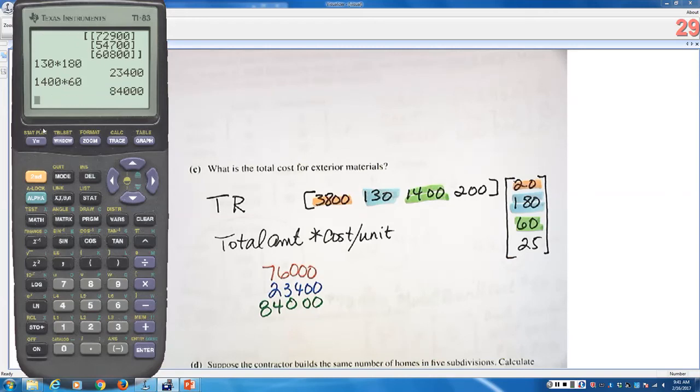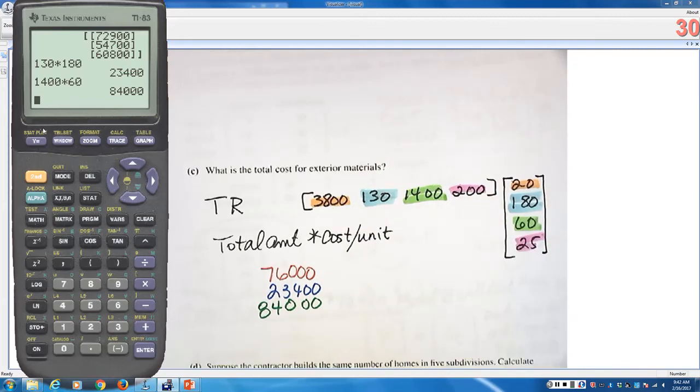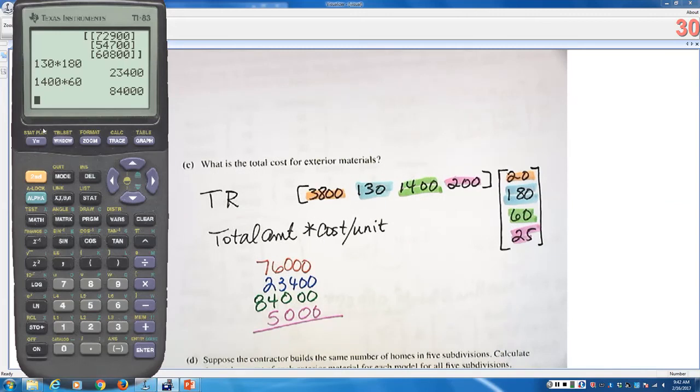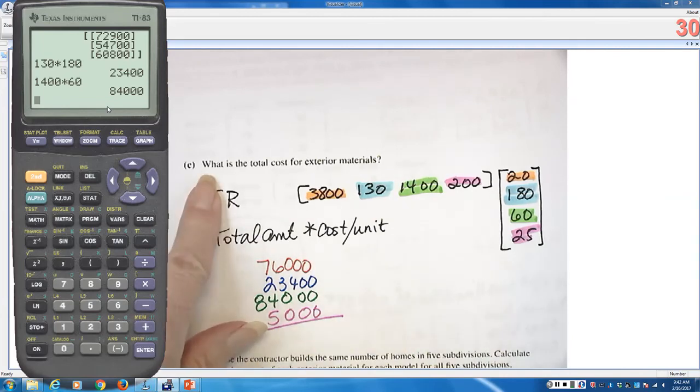Okay. And then the last one is 200 times 25. So we have that cost. So the actual total cost is going to be the sum of those numbers. And since we already have that total cost, I'll let you add those up. That's actually how the process was done. Okay? And thinking through the process actually helps you with figuring out how, you know, did you choose the right things? Okay?